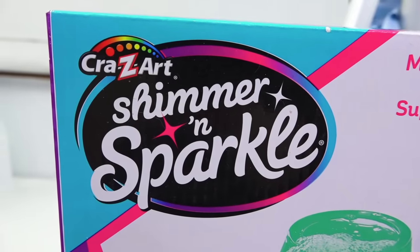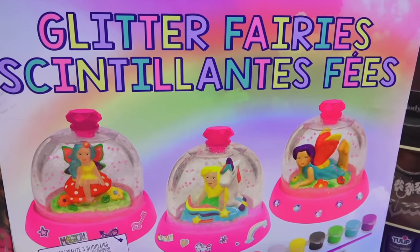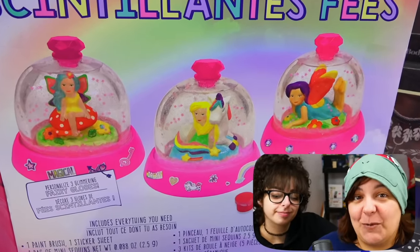Even though this is Shimmer and Sparkle, the second one is Glitter Fairies. I think there's kind of a small theme going on there. Yeah, it's like they're simpatico. This one is a kit that we're supposed to paint.